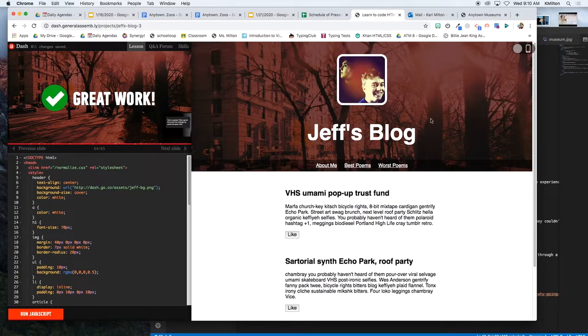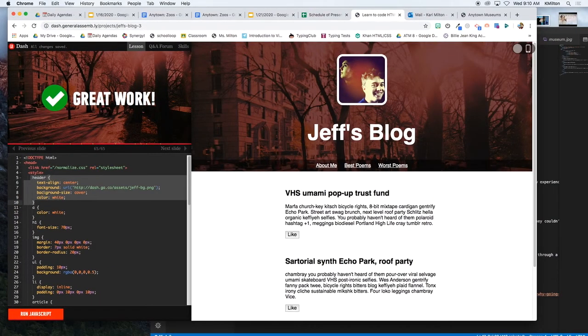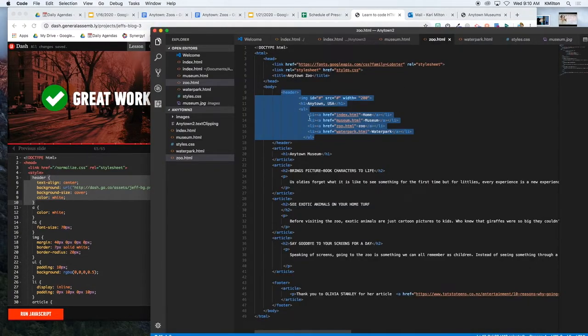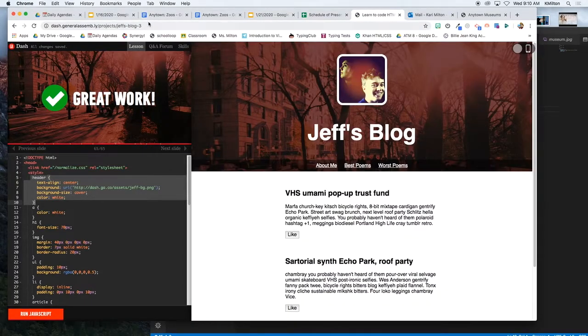So to get this nice looking header, we need to find the style for header. Here it is. So I'm just going to take this. Awesome. Command C it. Since we've already styled the header and I really liked it, I'm going to put that in my style. So go to your style.css and just paste in the header. Let's see what it looks like now. It's going to probably look a little bit more styled.